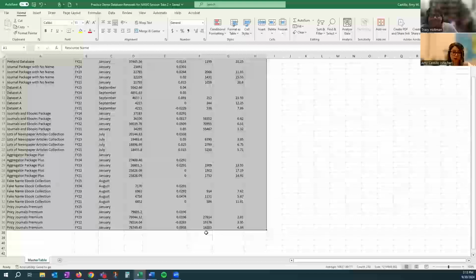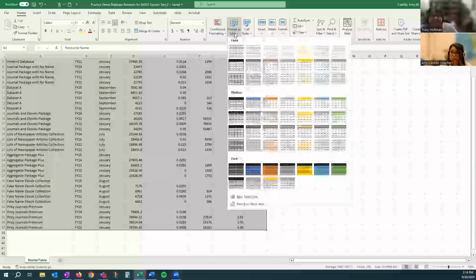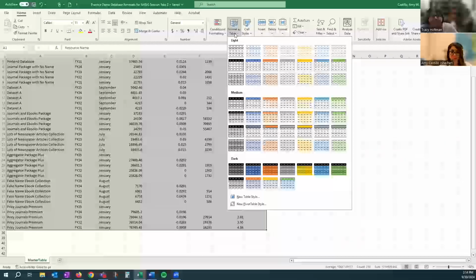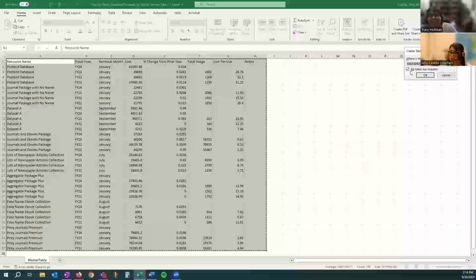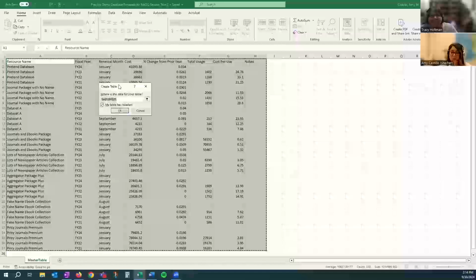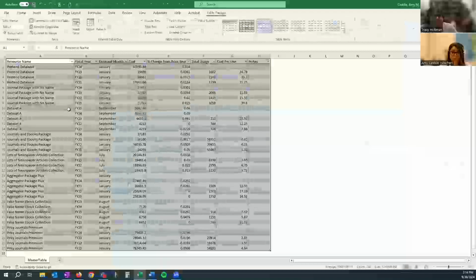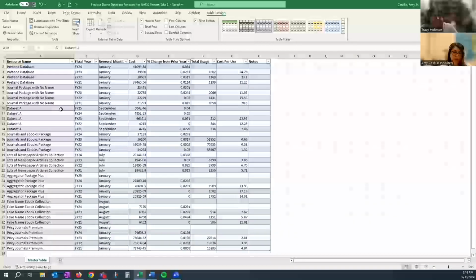You can do Control plus Shift to the right-hand side, and then Control Shift down, and that should get your data as well. You'll click Format as Table, and then you'll select a table to format as. I always pick this blue one. I just have an affinity for it, so I'm just going to click OK. And then this pop-up window will come up. So where is this data on your table? And then you want to make sure that My Table has headers is checked off, so you click OK. So now you have a formatted table for your master table.